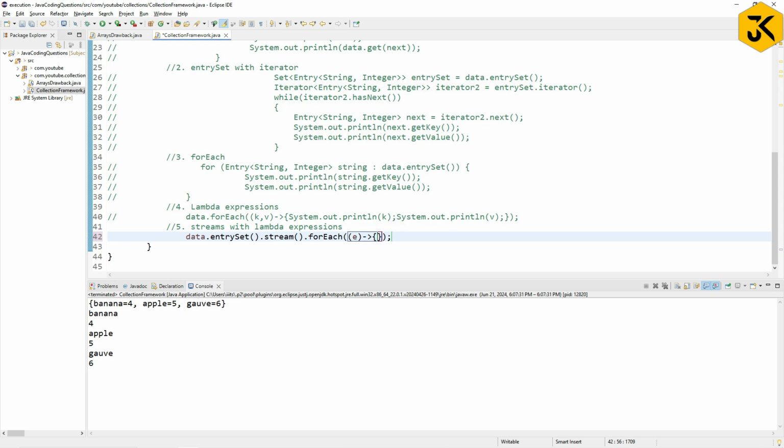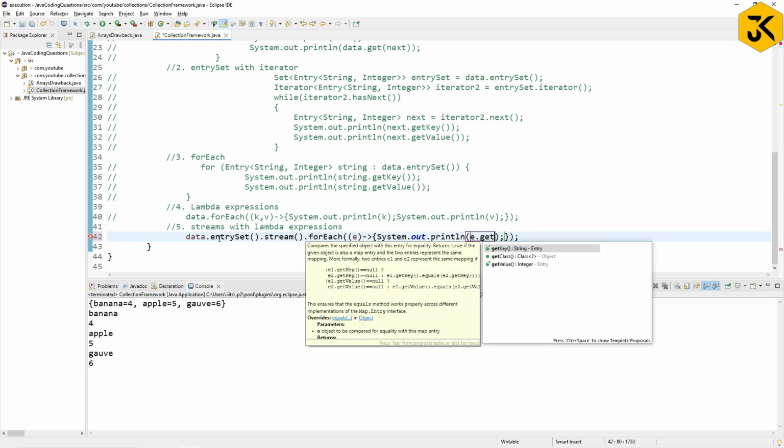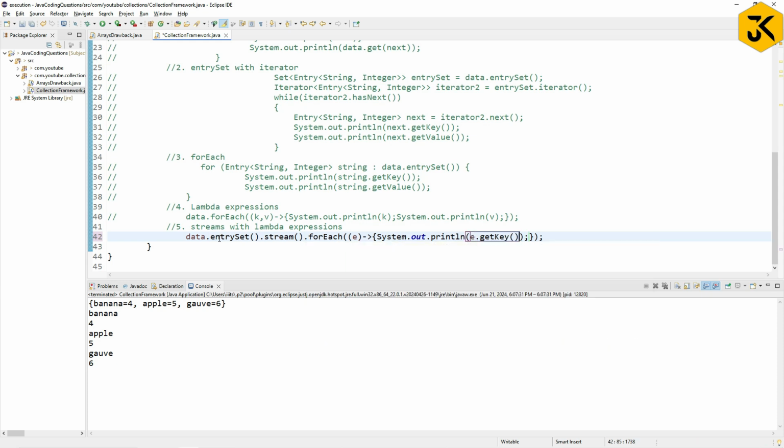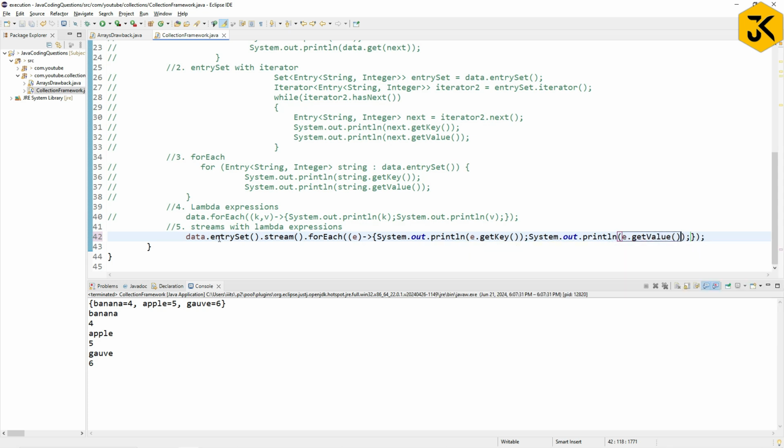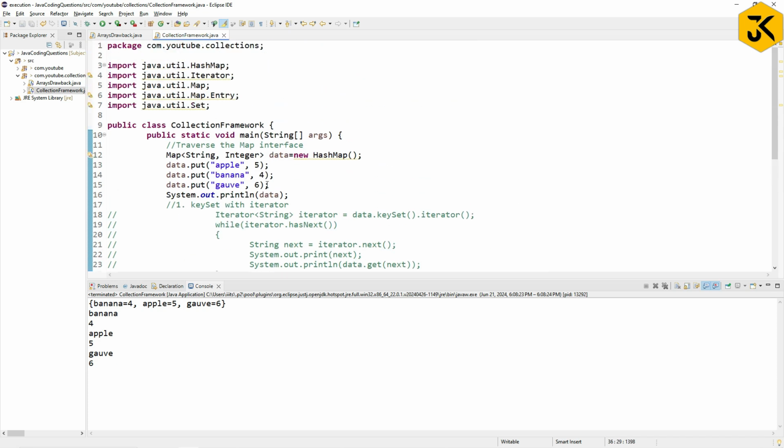I will make the block: sys out of each entry dot get key. Okay, fine. And then sys out of each entry dot get value. If I run this one, you will get the same output. Right? These are the 5 different ways generally used to traverse the hash map. Hope you understood clearly. Thank you.